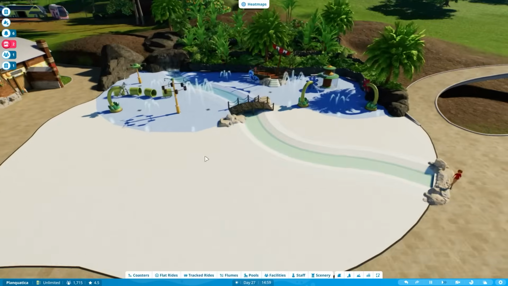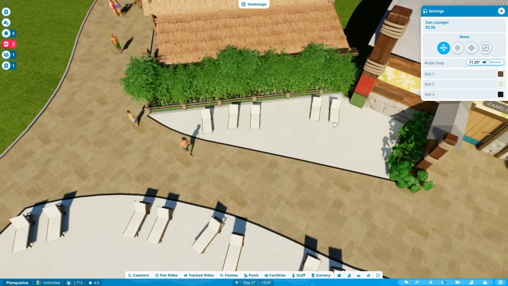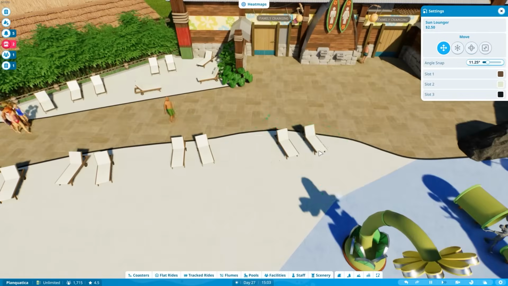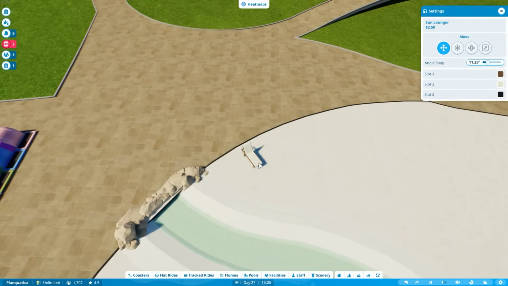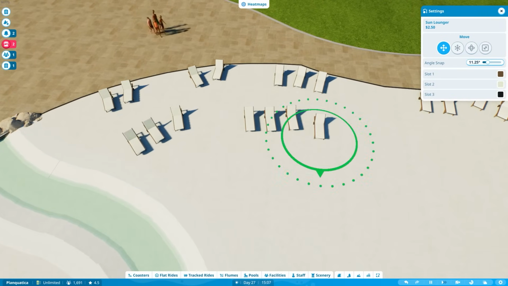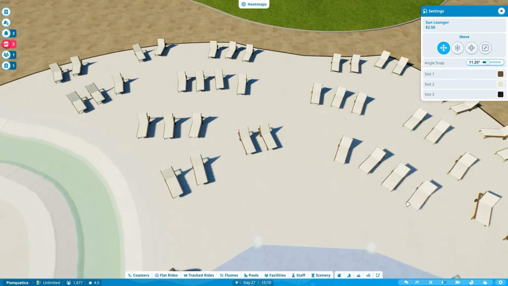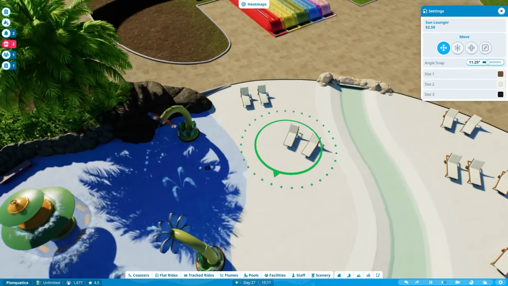I also made the blue of the water area just a little darker because it was a little too subtle for me. It probably looked great to most people, but as a colorblind person, I kept struggling to see where it stopped being blue and where it started being this sandy color that we've used throughout the park. So the other side of this then is another seating area.